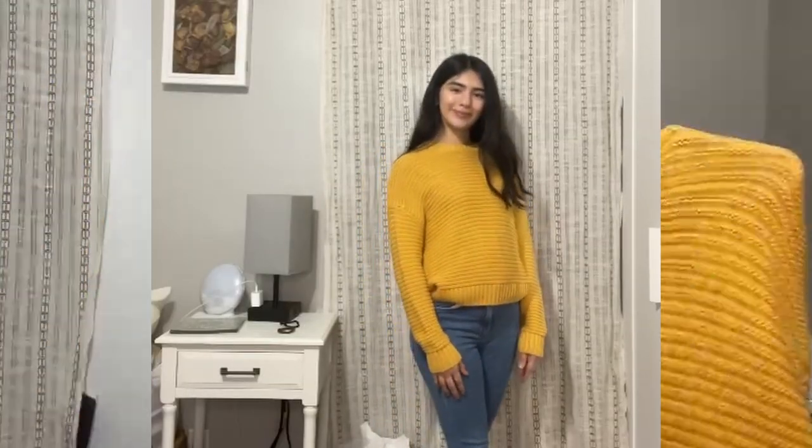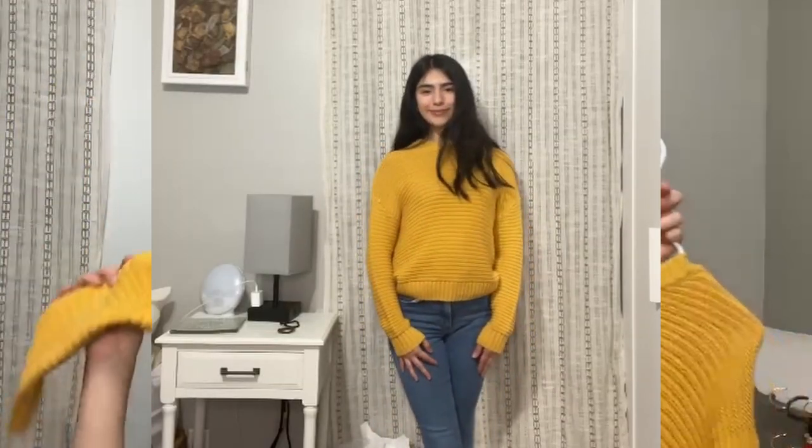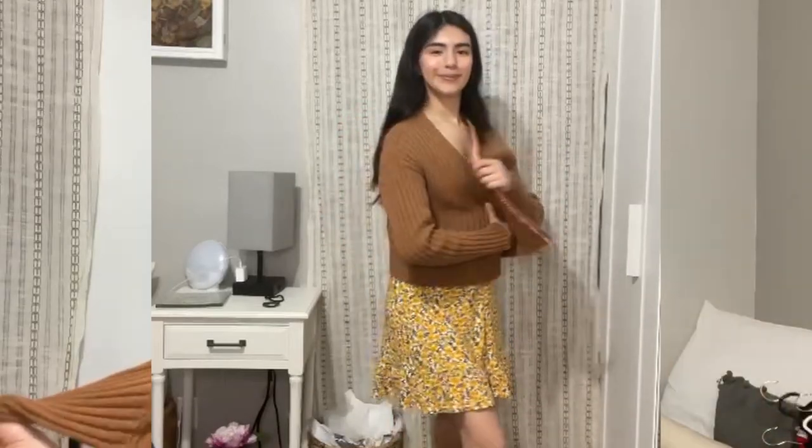The next thing is this bright mustard yellow sweater. I know it's bad to hang sweaters like this — you can already tell. The brand is Divided, which is the H&M brand. It's an extra small, and I love this color on my skin tone — I always get compliments when I wear it. The other sweater I got from that same location is a brown cardigan from American Eagle, size medium. Cardigans are essential. I don't know how I'm gonna style it but it's super cute.